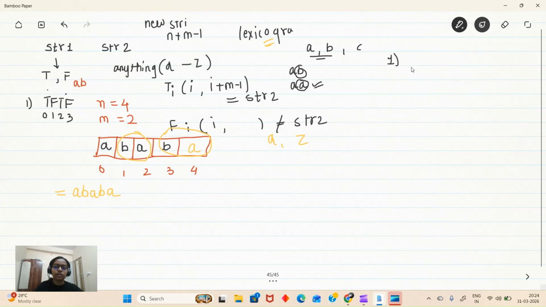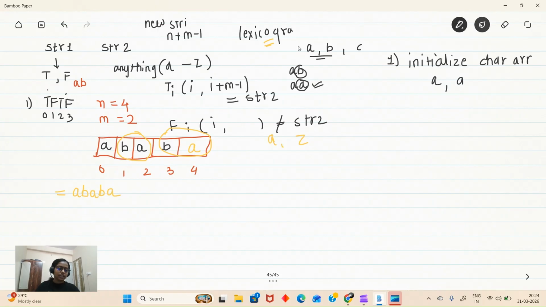First step, we will initialize a char array with value a, because that is lexicographically smaller. Wherever there is remaining space, we will fill that.